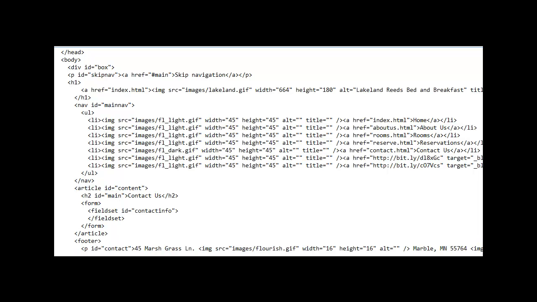So now we have our first set created for contact info. We've got our opening and closing field set and our ID attribute. We've given it the value of contact info. Let's do the same thing for reserve info, additional info, and submit info now.